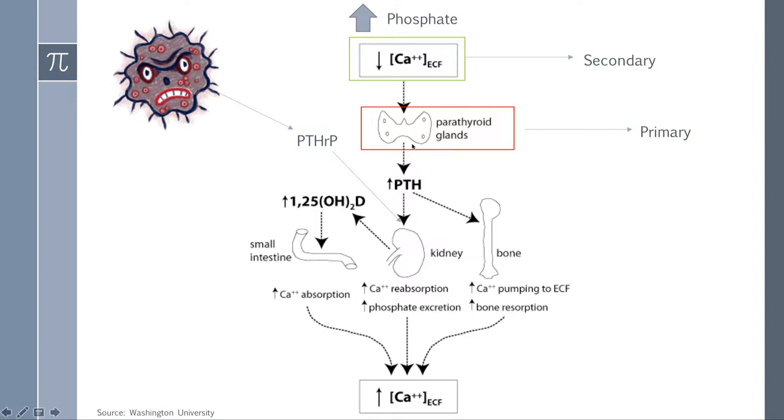So your parathyroid gland makes PTH, and that has a couple of effects. First of all, in the bone, it's going to work with your osteoblasts and osteoclasts. You're going to pump calcium out of your bone, which is the majority of your calcium storage, into your blood. So it's called bone resorption. Second, in your proximal tubule in your kidney, it's going to activate 1-alpha hydroxylase, which converts your 25 vitamin D2 to 1,25 vitamin D3, the active form. And what does that do? That increases calcium absorption from your GI tract.